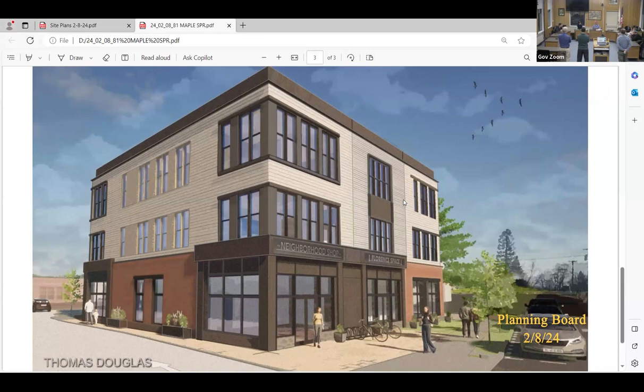And now a motion to approve or deny the site plan with the conditions previously referenced. I move to approve the project with the conditions so eloquently laid out by our chair at 81 Maple Street. Motion's been made and seconded. Any more discussion? All right, all those in favor? And it's unanimous again.